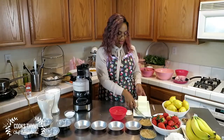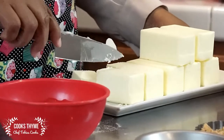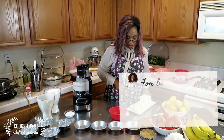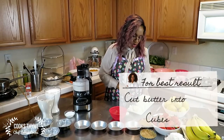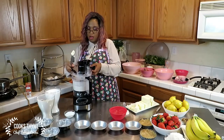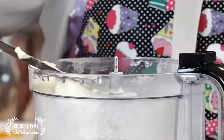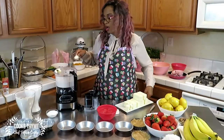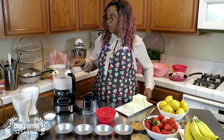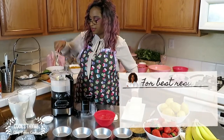Okay, so after that, I have my cold stick of butter. For the cold stick of butter, you want to cube it. You could do regular, you could do a long cube like this, or you could do smaller cubes. It doesn't matter, but you do want to cube your butter. Make sure your butter is nice and cold, okay? The colder the butter, the better it can come out. I am going to use the entire stick of butter, and that would be an 8-ounce stick for me.